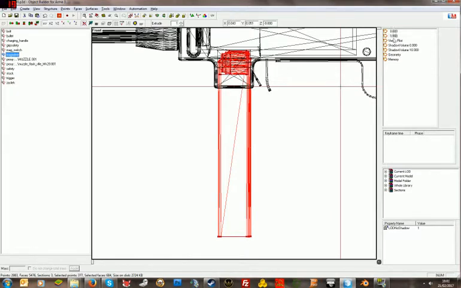Well, in LOD 0 is when you're looking at the guy standing next to you. View pilot is obviously you're holding the gun, looking at the gun. So both of those, we probably want to see the bullets in the magazine. LOD 1, I don't think we want to see the bullets. So I'll highlight bullet, delete, and delete the selection.